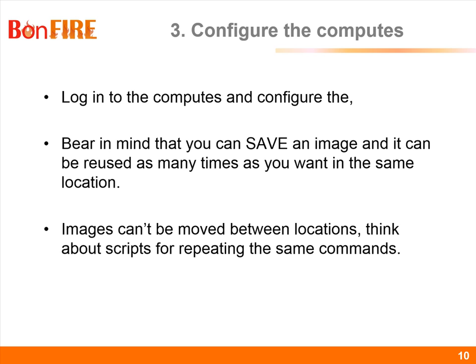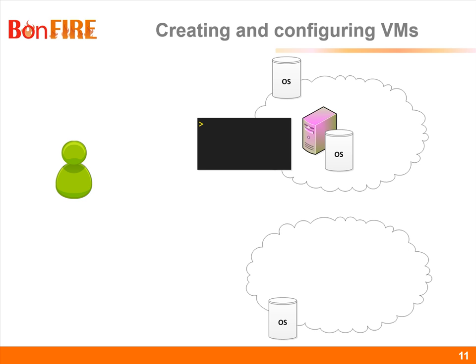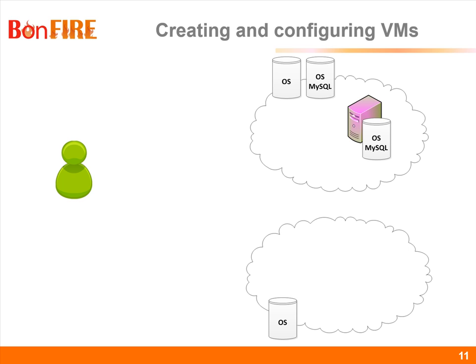What you start with on your first interaction with BonFIRE is a repository of bootable images on the 2 sites. And you can create a VM with one of these bootable images. You can then go on it. You can, for example, install MySQL using apt-get on it. You then enrich your image with the MySQL deployment, and you do a save on this. You shut down the VM, and now there is another OS image available for you. It is yours to use later. It is only available on that site, and it includes MySQL. So next time you start a VM using that image, it will include your modifications to it, like this.